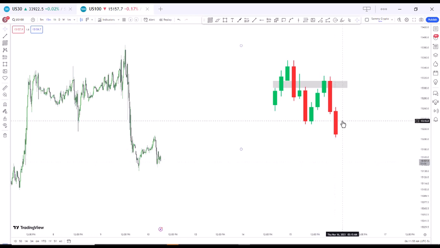Today we'll be talking about inverse fair value gap. I know you're familiar with other confirmation entries out there, like the optimum trade entry, the break of structure, or the change of character. But this particular entry confirmation happens almost every time. And today I'm going to teach you and break down how I find this kind of setup.